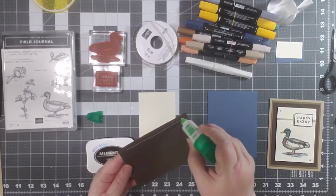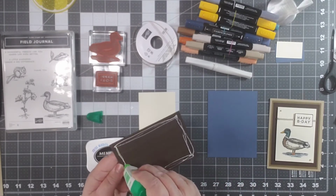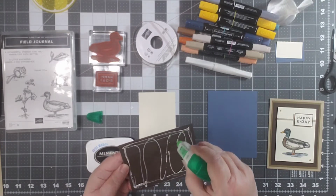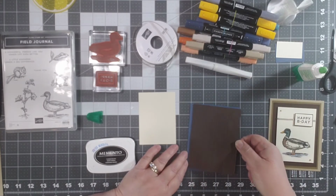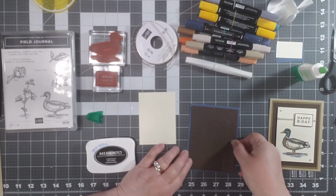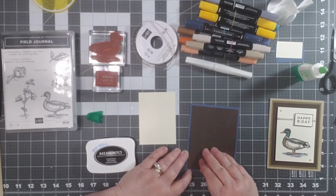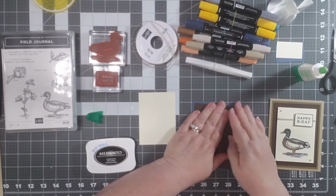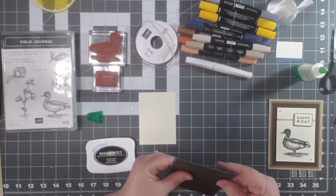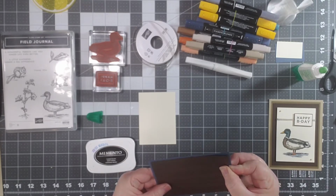Now I'm just going to use a little bit of Tombow glue, because when you have an embossed, especially one of the 3D embossed backgrounds, it's really better to use a glue. I find it much better to use glue rather than Stampin' Seal. Although you can use Stampin' Seal, it does a wonderful job on it. I just really prefer the glue. So the Tombow glue, it's amazing. I love it. I am definitely a glue fan.